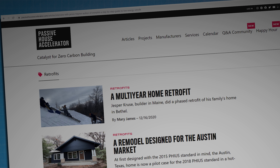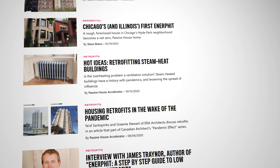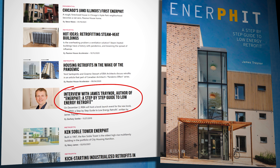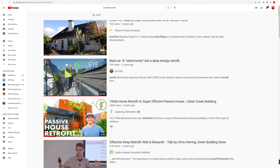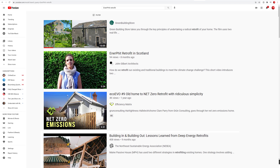In truth the world is miles behind where it should be in applying these energy saving measures to domestic and public buildings. But awareness is growing and the EnerPHit standard is gaining traction in many parts of the world. Examples of successful retrofits are easy to find online at websites like Passive House Accelerator, who've got an entire section specifically dedicated to case studies from all over North America and the wider world. I'd highly recommend this interview with James Traynor from the Royal Institute of British Architects, who's written a book all about the EnerPHit standard. And of course there are numerous YouTube videos showcasing successful retrofit projects from the United States, Canada, the UK, Europe and Australia.